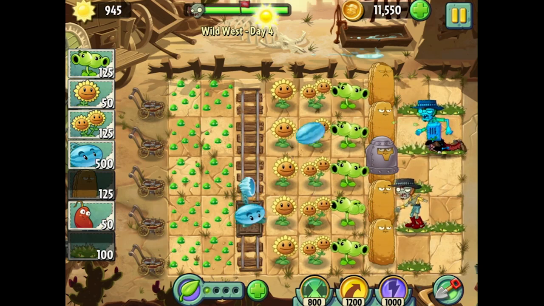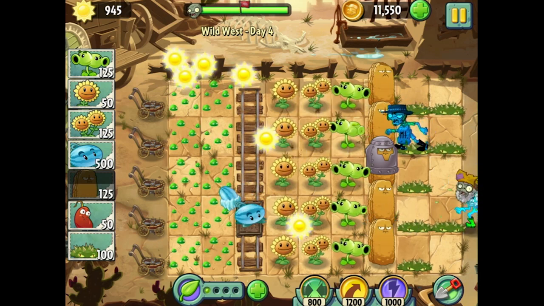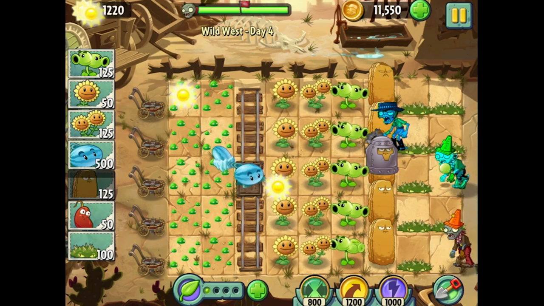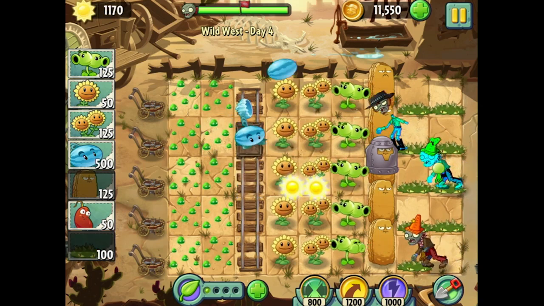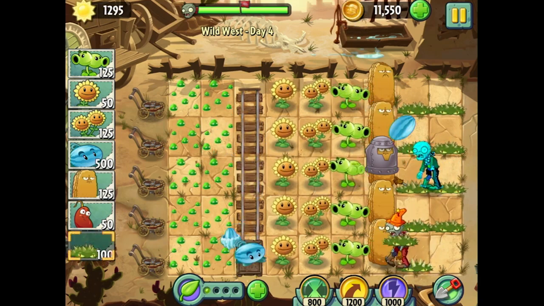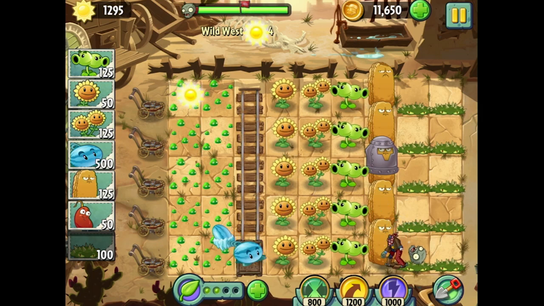As soon as this last wave comes through, I am... Okay, there we go. Whoa! Collect all these suns. They're just here. This guy needs to be in trouble. Put more down. Doesn't really get better than this. Alright, there we go. Those spikeweed, tall nut combos are really working out for me. Look at all this money I have, too.